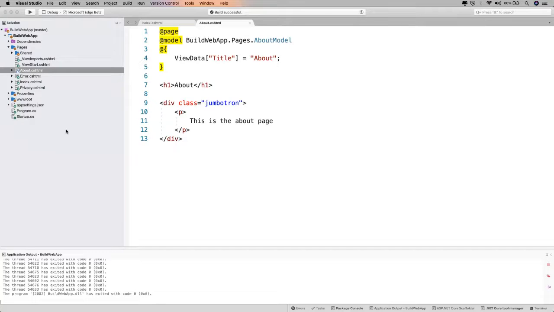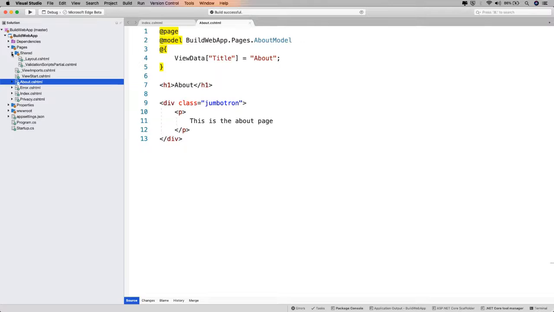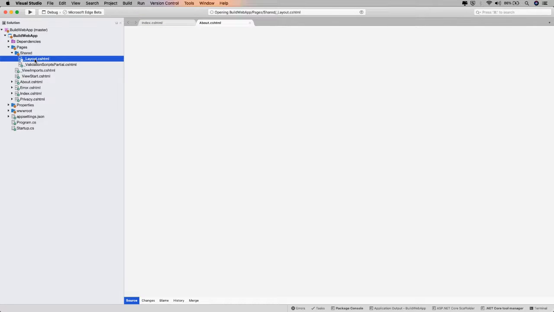Now, on the left-hand side here, we have a folder called Shared. Inside of the Shared folder is a great place where you could put, well, we used to call them master pages, or you can call them your default template. But essentially, it's like the wrapper around all of your pages, right? Like if you think about a regular HTML doc, I usually have an HTML tag, and then there would be a header tag, and a style tag, and a body tag. And notice I don't have any of those in here, but it must be coming from somewhere, right? And that's actually coming from our layout page.